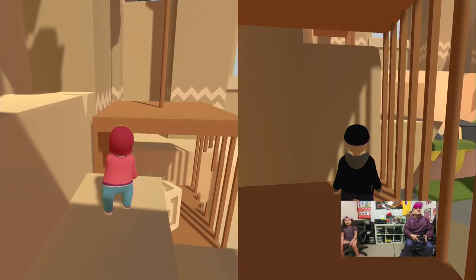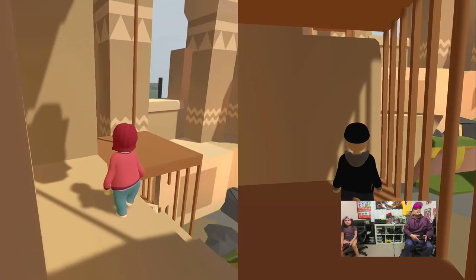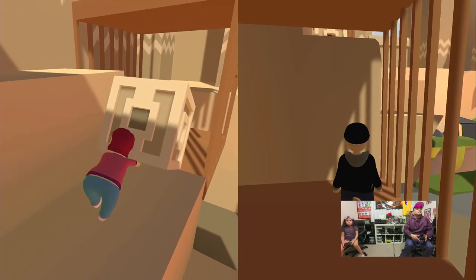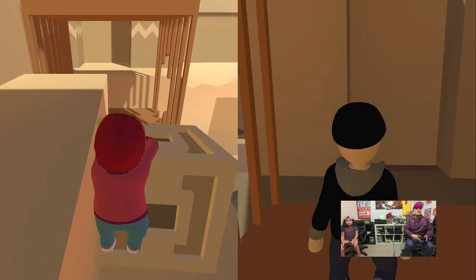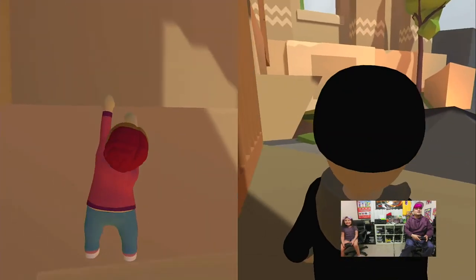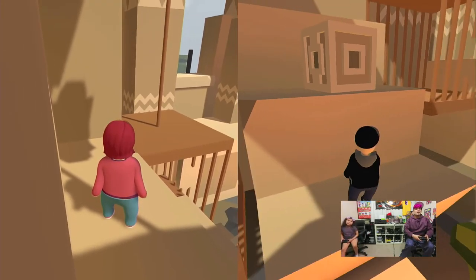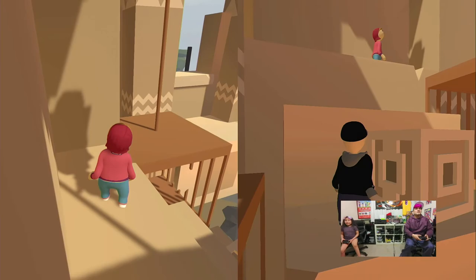No, it's going to be the other platform. It stopped. It's the other platform. See, down below? Yeah. Now grab the box. Yeah, there you go. Now I'm going to get out of here. Look, we can use the box to get up here. Okay, now I gotta go up there and weigh down the cage. Yeah. You can do it. I believe in you.